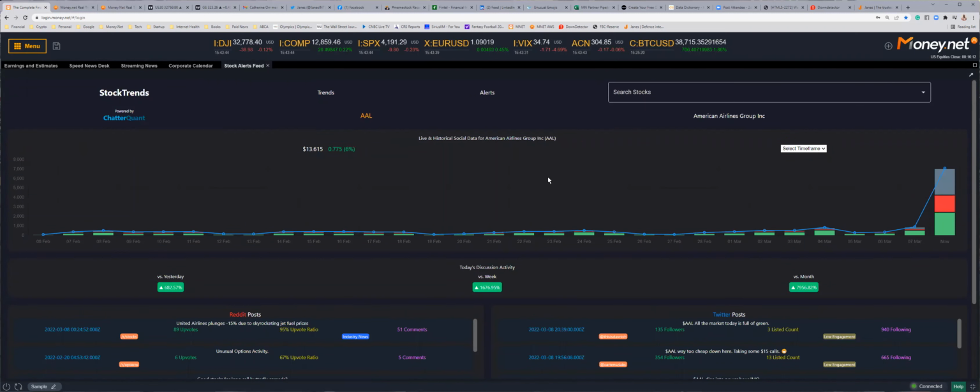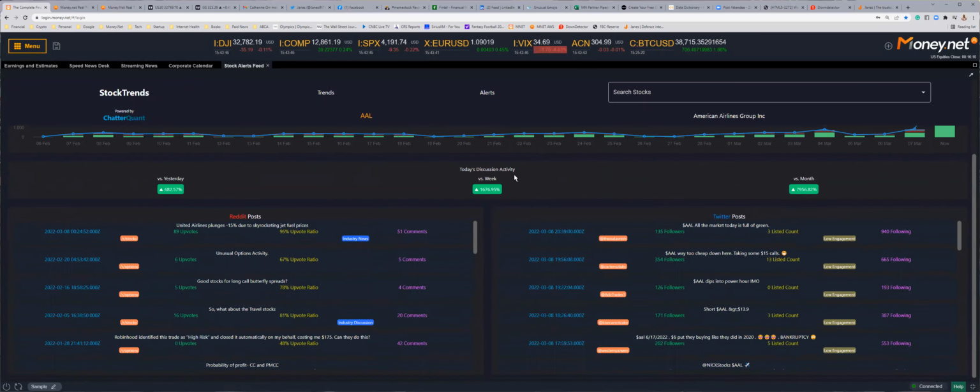And what's interesting here is you can actually see the discussion activity of how it's changed from yesterday, versus the week, or versus the month. And you can drill down all the way to the actual posts by clicking on them. You can see how many followers or how many upvotes and how many comments have already been made.